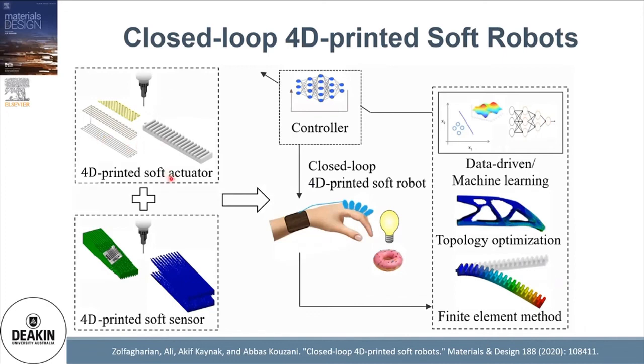Currently, with 4D printing of soft actuators initiated a few years ago and recent advances in 4D printing of soft sensors with exceptional characteristics like self-healing, the idea of fully 4D printed soft robots — where both sensors and actuators are 4D printed — is becoming closer to reality and practical application. Using finite element methods, we reduced the number of experimental tests, and combining FEM data verified with experiments with data-driven approaches like machine learning and deep learning, we tuned control algorithms to help 4D printed soft robots interact accurately with their dynamic environment. The whole picture is offered as a closed-loop 4D printed soft robot system, and further current research is underway.